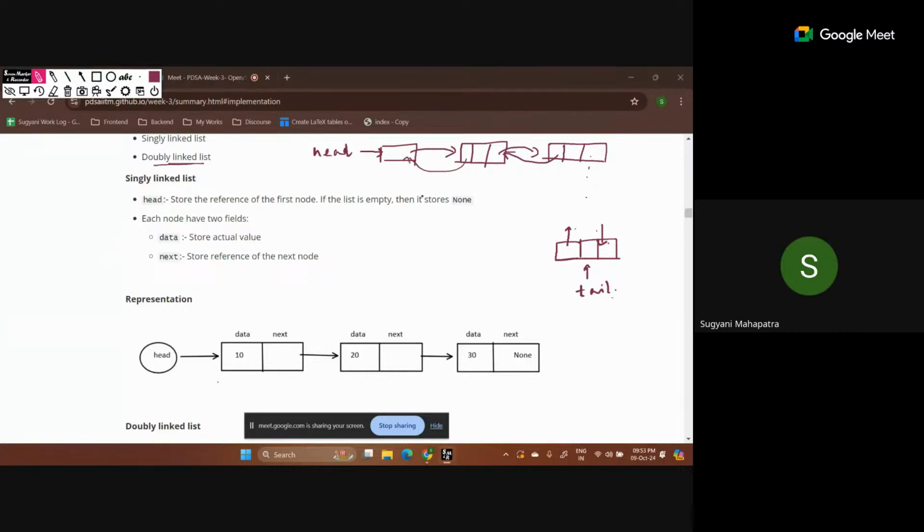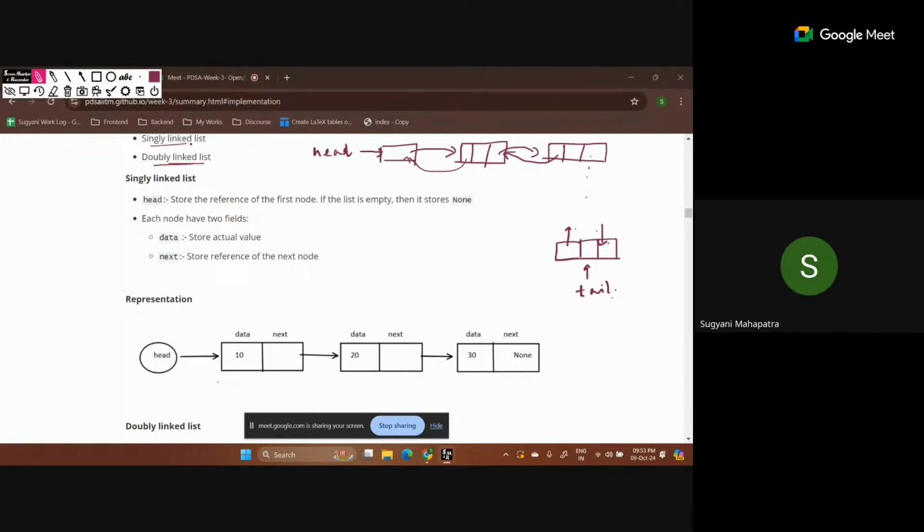The linked list where we just had the pointer referencing to the next friend only is called a singly linked list. Okay, there was only one pointer which was pointing to the next element. Doubly linked list is where we are having two pointers. One pointer points to the next element, and the other pointer points to the previous element.